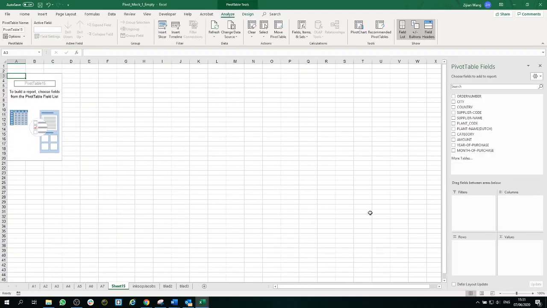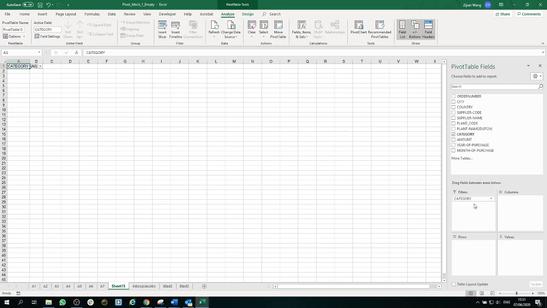In the filter part, we see the category again. So here is a filter, and then we have sum of amount, plant name, and country. So let's put them one by one in the right place.